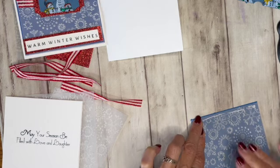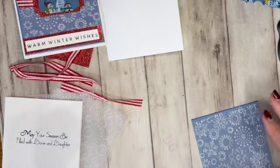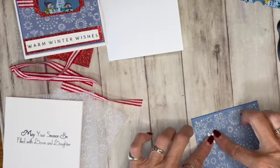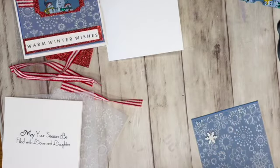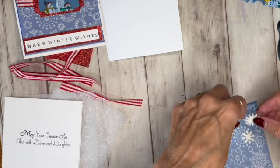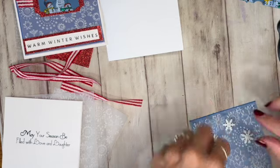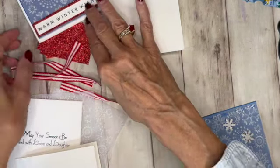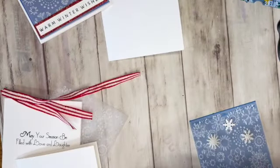I'll put that on there like that. And one of the snowflakes, like this one, is a brad. I could have put that through there, but I didn't. So I have 3 different snowflakes. I'm going to put the brad one in the middle. Like I said, I feel like sometimes I'm drowning in stuff because I have so much stuff.